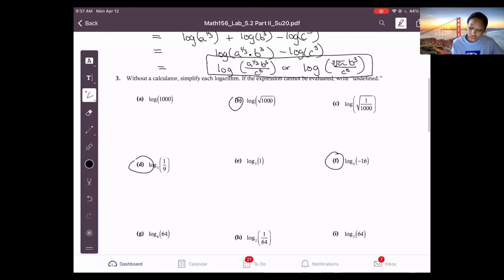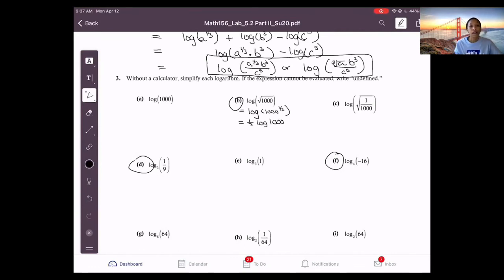We want to evaluate these logarithms. Remember, you can think of this as like, what does this log mean? Log of the square root of 1,000. What is that even asking me? This is asking, if I take 10 as my base, what power would I raise it to get the square root of 1,000? Okay, for this one, before we start, we can use some properties of logs to rewrite this a little bit. The square root of 1,000 is 1,000 to the 1/2 power. And then we can bring that 1/2 down. This would be 1/2 times log of 1,000.